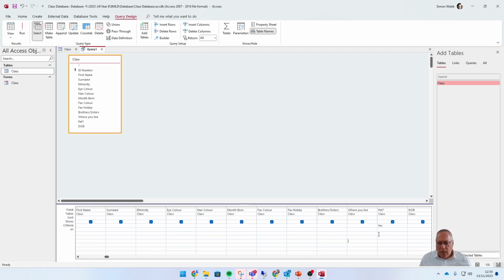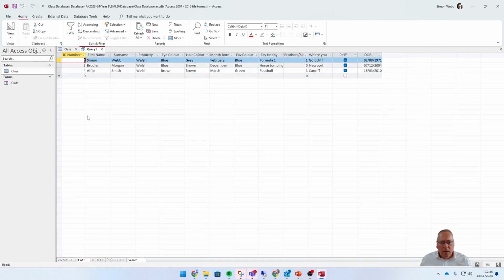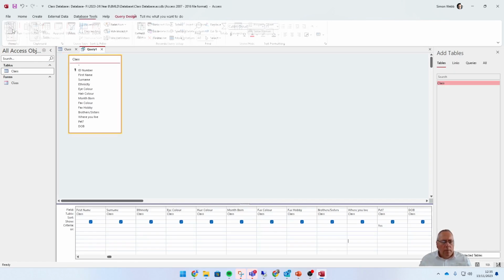As far as evidence is concerned, what I would like you to do is to take a screen snap of this design view and explain what you're searching for, and then I would like you to click the run button, take a screenshot of the results and explain that these are the results from the search. Then look at the second search.